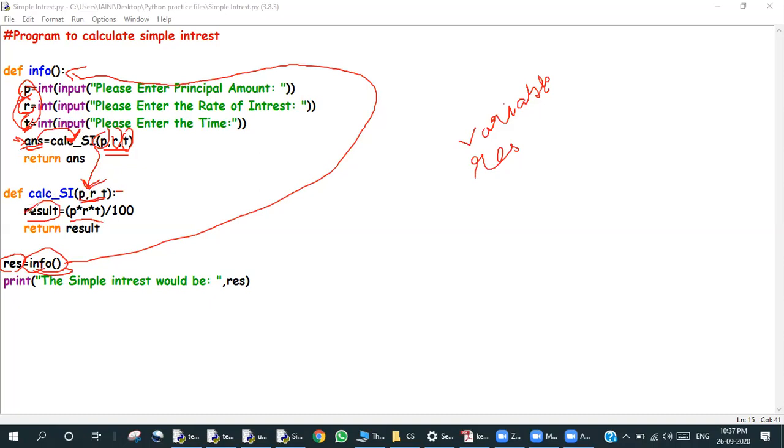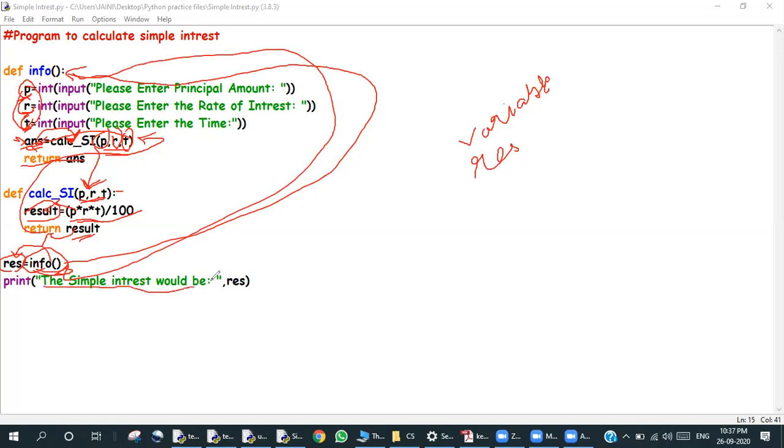All right. Now it has come back here, and whatever it came here, it went inside and it has taken a variable result, it has done the calculation and it is saving it in the name called result and it is returning the result. So it comes back here and whatever was there inside the word result goes and stores in the word answer. Then we say return answer. So from where has this program been called? Answer goes back over there. It goes here. And it goes and it saves itself in res. And finally, we say the simple interest would be and we print it. Clear?